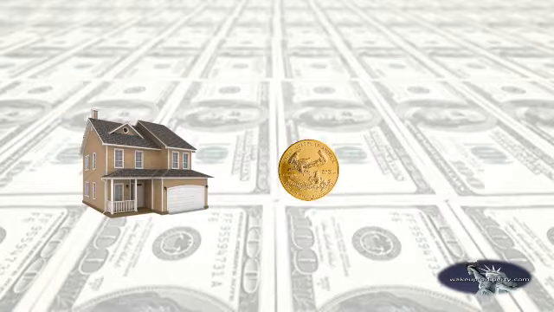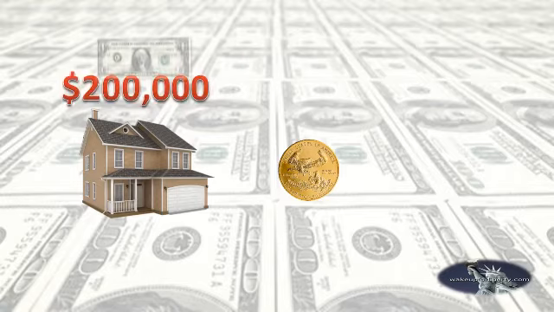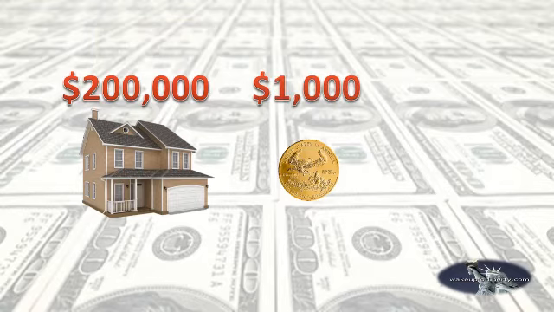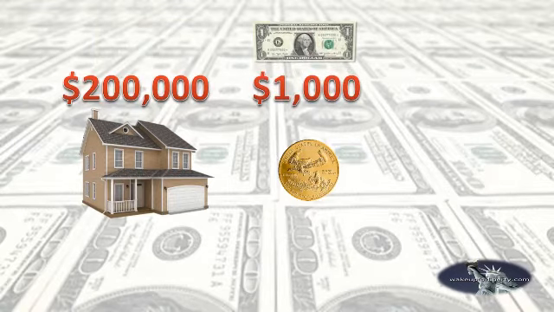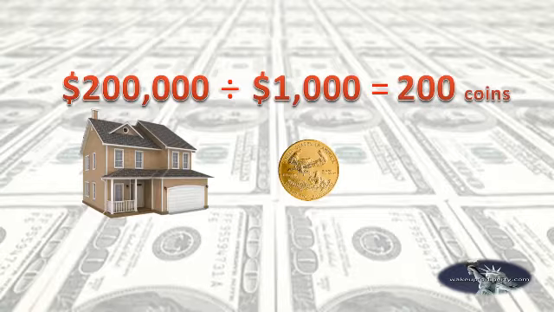In this example, an average price for both items will be used as a base as of August 2015. Therefore, take a home that is valued at $200,000 in Federal Reserve notes, that is, and this 1 ounce gold coin valued at $1,000, also in Federal Reserve notes. In order to gain the value of the house in gold coin, all we have to do is divide the current value of the gold coin into the value of the house, and we get an answer of 200 coins, since each coin is valued at $1,000.